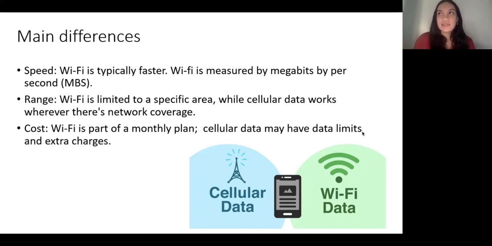Wi-Fi has limited range. So even when you leave your house today and you go outside, your phone is no longer going to be connected to your Wi-Fi in your house. After a certain number of feet that you walk, it's going to disconnect and move over to your other plan, which you probably have with Verizon, Optimum, and so on. So just make sure that when you're out and about roaming, you know that you're not going to be connected to Wi-Fi anymore, unless you specifically go to a place where you know they have Wi-Fi and you can connect to it.